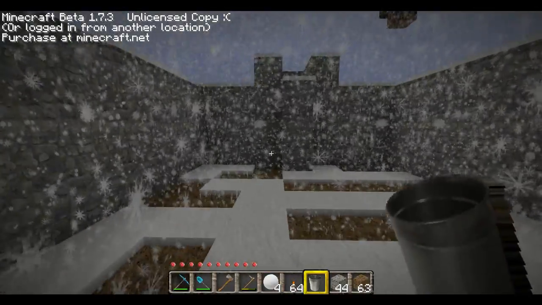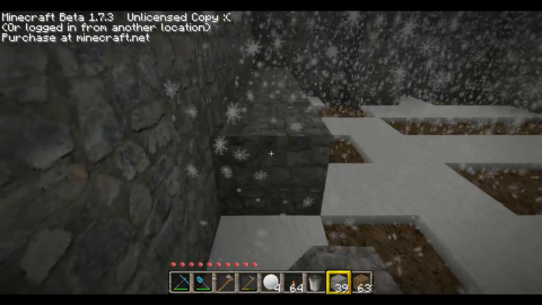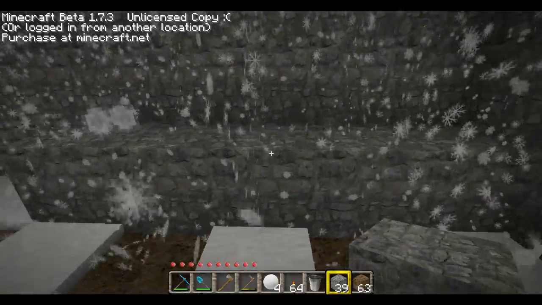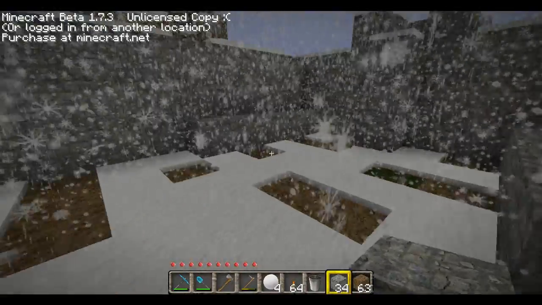Now we're going to come back up here to the front of the farm again. And starting on one side, we're going to do 5 blocks of cobblestone or wood or whatever you're using. So 5 there. And also on the opposite side. 1, 2, 3, 4, and 5.